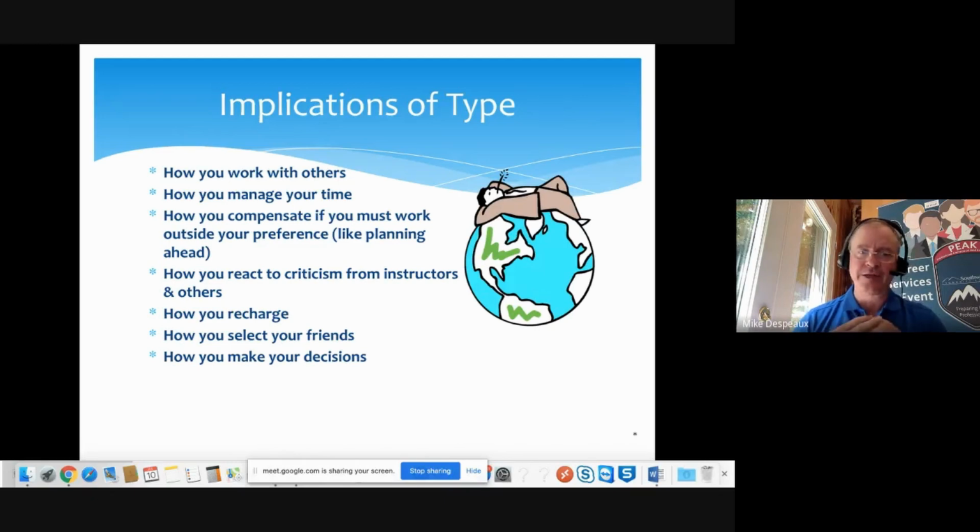So knowledge of yourself, knowledge of others, this can be really useful in any kind of team, and it can be useful to being successful in a workplace, and it ties to those soft skills that employers say they want.